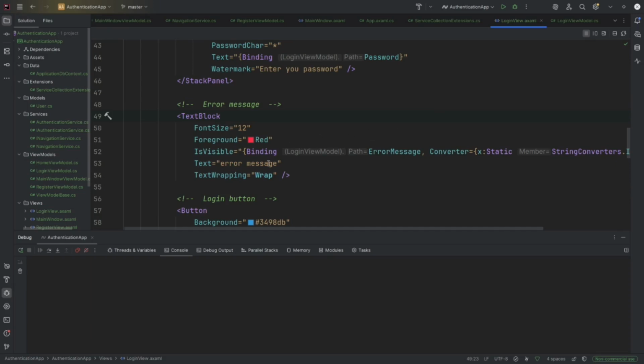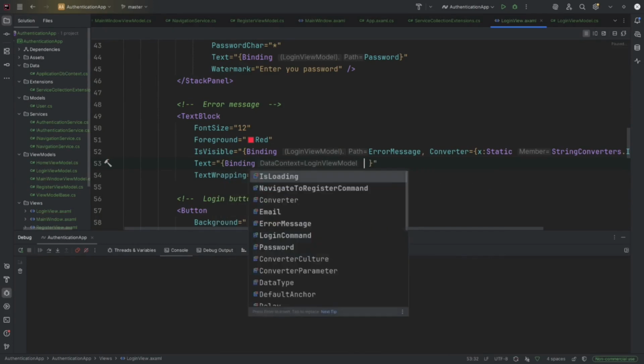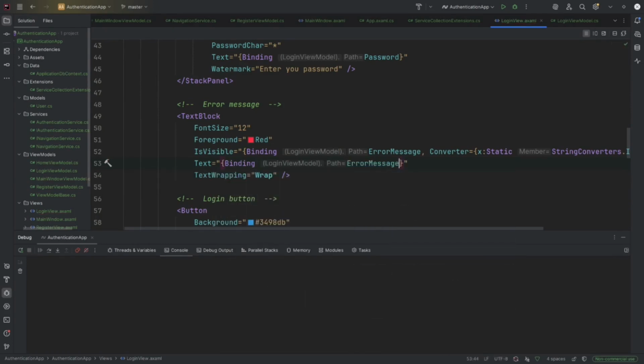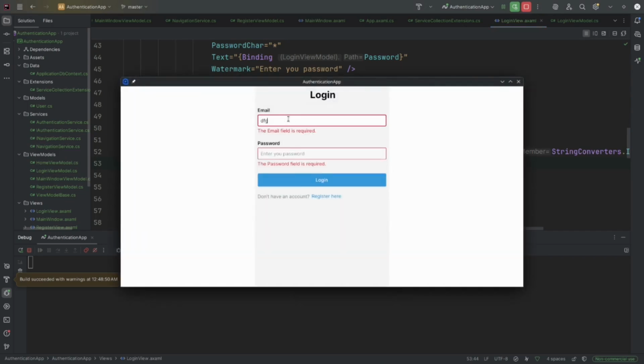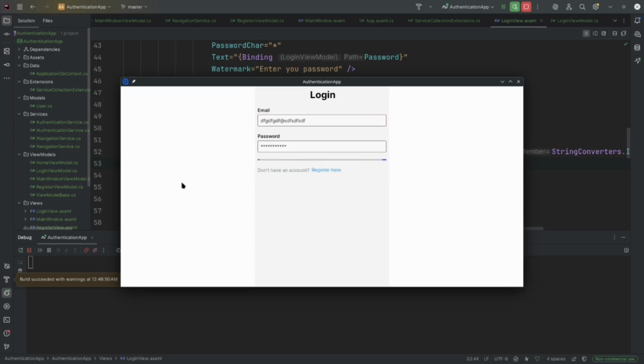My fault. Yeah, this one should be bound to the error message. Try and log in. Okay, invalid email password. Okay, that's good. It's working perfectly.